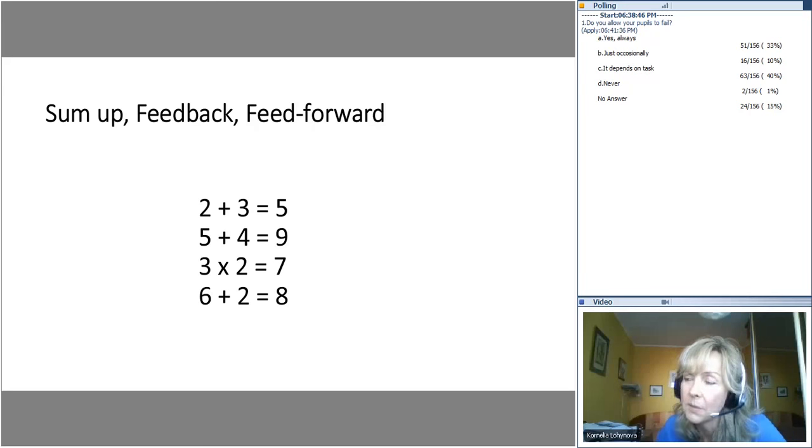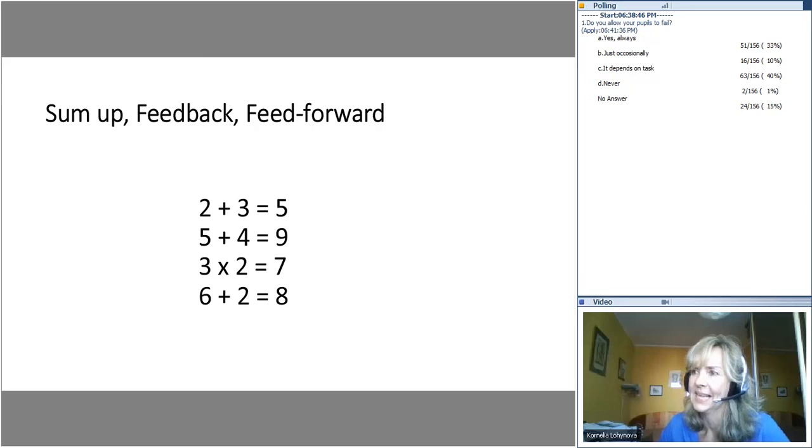And now my question is, how can I improve it? Now write down to the question, to the chat. How can I improve this? Okay, correct. How can I improve this? What I wanted to show you is the difference between feedback and feed forward. Okay, great. My math was not very good, but you discovered the problem.